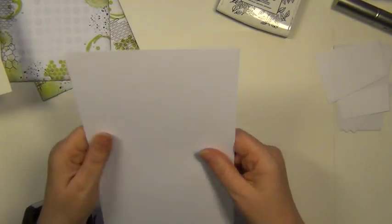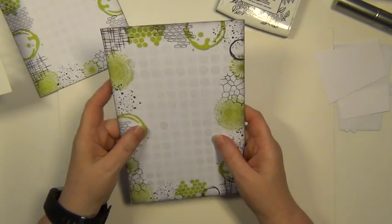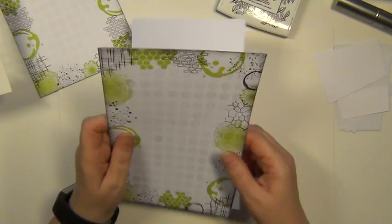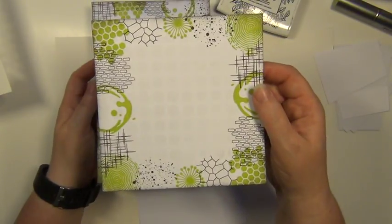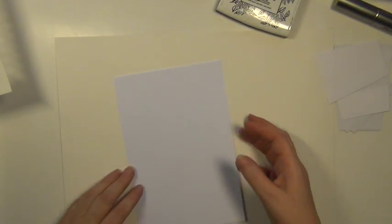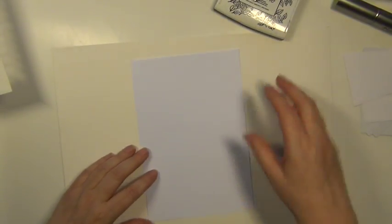I'll be using a paper that is, I think, 14 by 27, so you can see it's rather big. You could also use this for, let's say, art journaling or something like that. And you can also make these into cards, of course, if you want to. But in this case, I'll be using a bit bigger paper because the die itself is so big and I want to make use of that one.